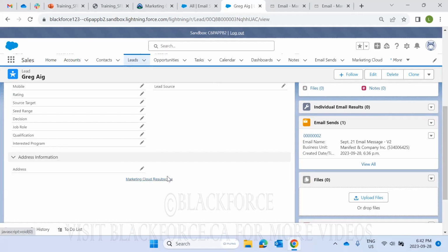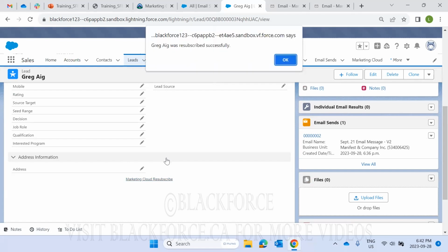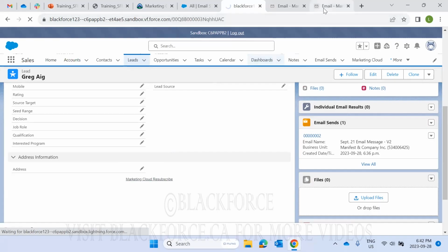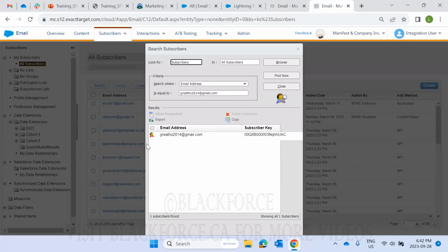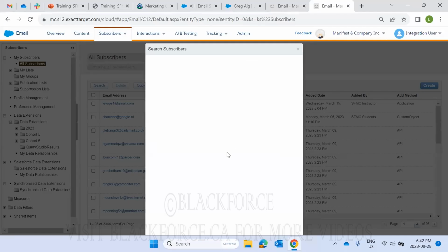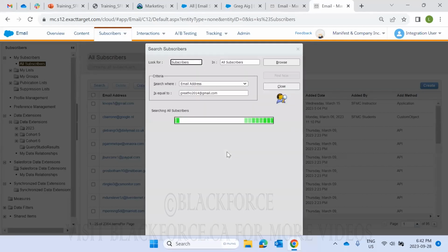The customer service agent clicks here, says, okay, Greg, we'll turn it back on. All right. And Greg was successfully resubscribed. So if you go back to Marketing Cloud and just check, this should change from red back to green because we've resubscribed him. All right. So let's verify that that happened for sure.